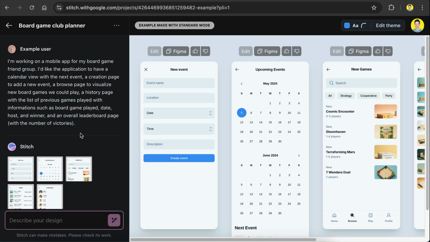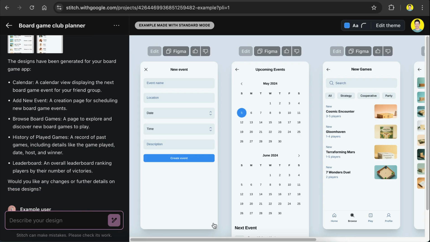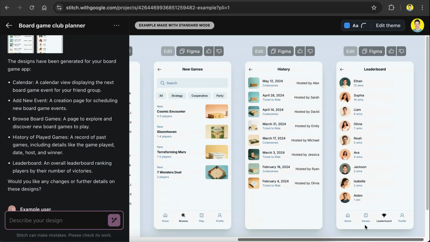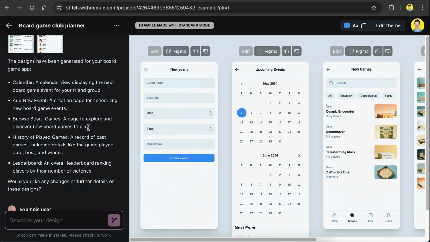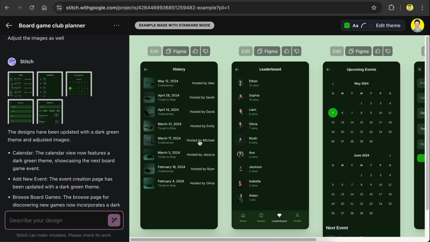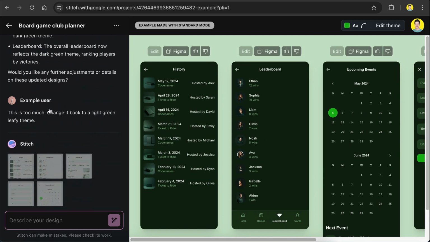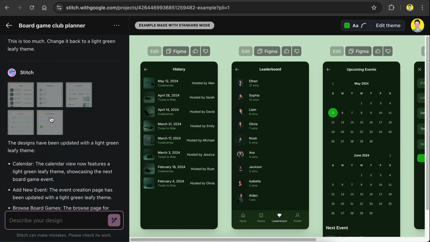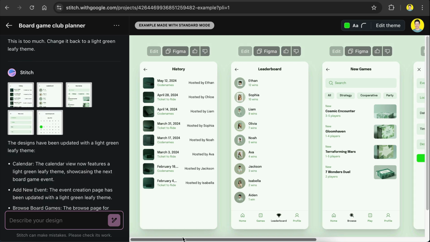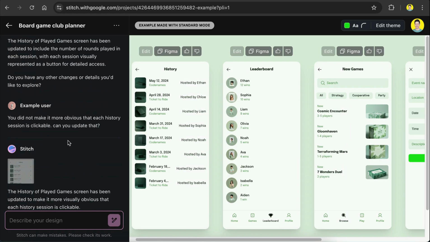In this session, you can see the prompt sent by the user and the response given by Stitch. There are 5 screens created in this session, with various components such as columns, search bar, calendar, and form inputs. And then the user asks to change the theme to dark green. So if we click on the designs, we can view it in the canvas on the right side. And then the user asks to revise again, reducing the green color as it's too much, and now the design becomes this leafy green theme. You can iterate the designs as many times as you want. As you can see here, there are a few more iterations done by the user over here.